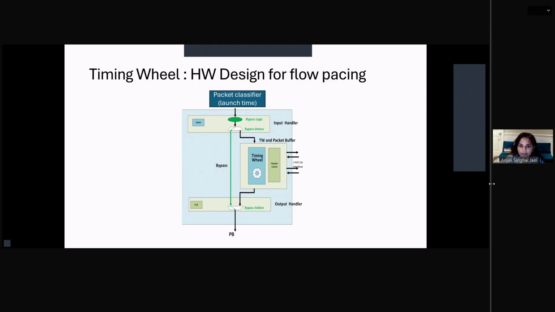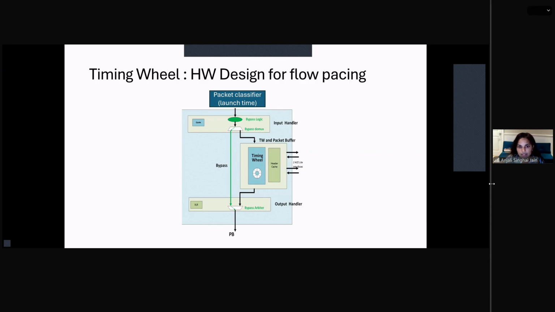This was something proposed long back by Van Jacobson in one of the keynotes at Netdev, and it is built into our IPU hardware IP called the timing wheel.